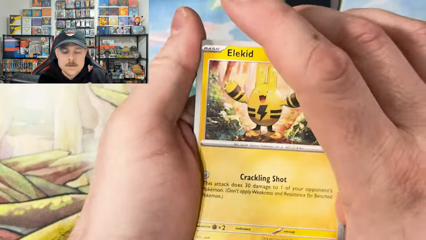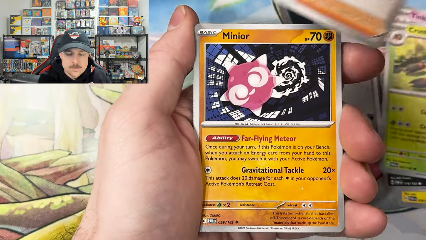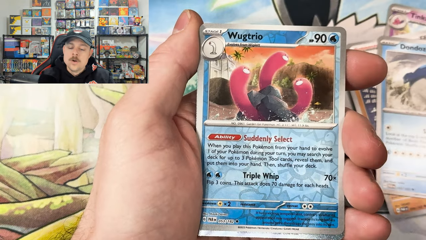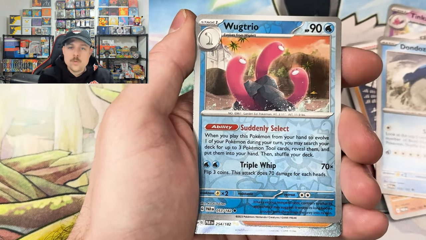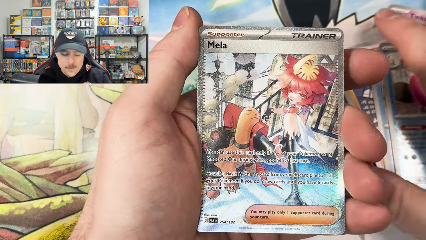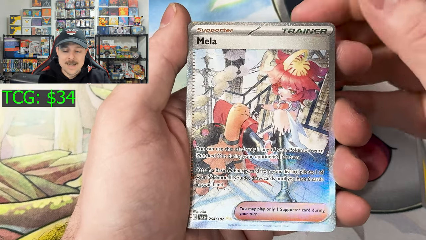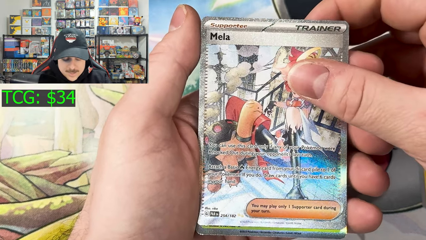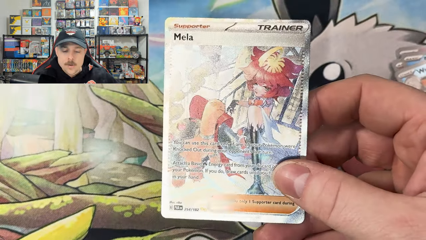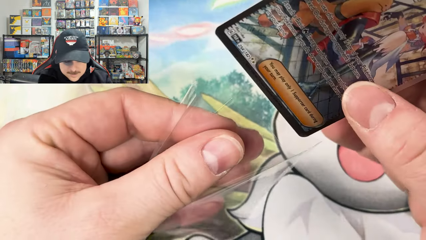Get rid of the energy. Tinkatuff, Trubbish, Crustle, Mela, Minior, Dondozo, Wugtrio. What we got? Ooh, here we go. Special art rare. Show it to us. Oh, and it's the Mela. There we go. She's top three right now. In a new set, I'm sure the shift will occur, but that is a gorgeous card. Second pack in, baby. Already pulling top three. Let's go.